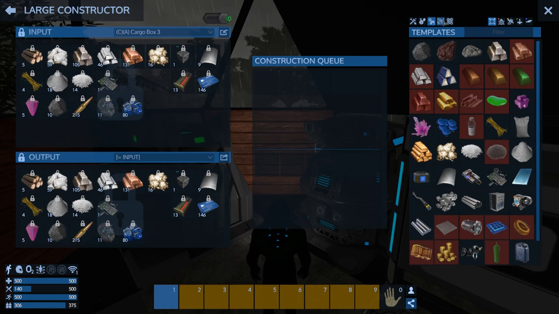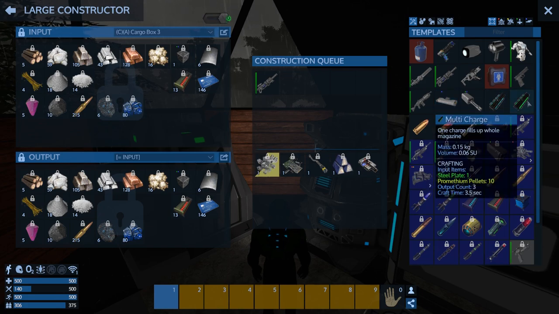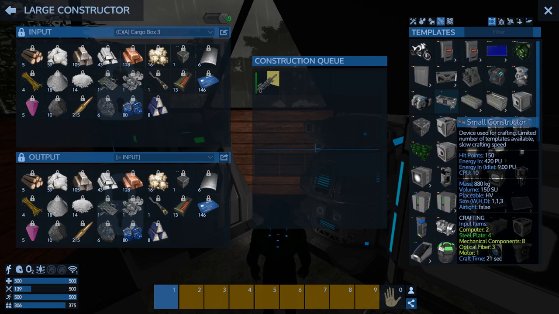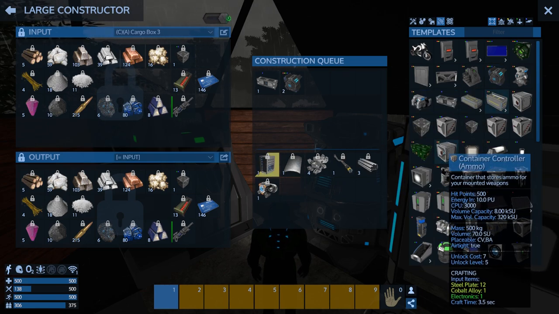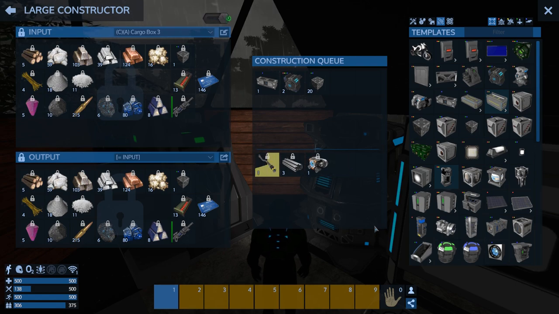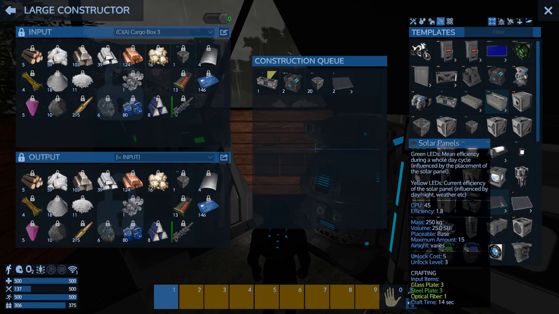Now, what did we want? We wanted the drill. And we want multi-charges. We're going to get a bunch of those, a bunch of drill charges, but we also want... We should get it to make the small constructor, the wireless. You know what? We'll make two of those. And then we need more, like 20 more. Then we're going to need probably a few more bigger solar panels, right?